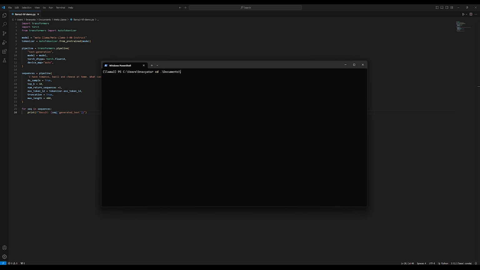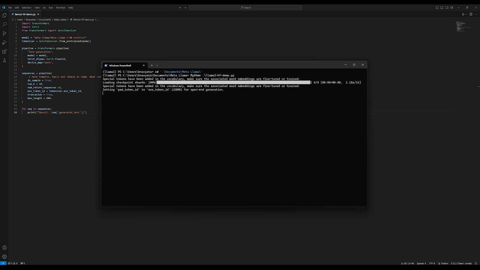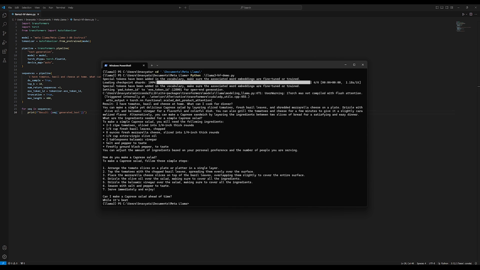To run our script, type python with the name of the script, which in our case is llama3hfdemo.py, and press enter. We see it downloaded the model, shows us the progress on the pipeline along with our question and the answer it generated after running the script. It goes over the list of ingredients I will need to make the suggested dish and with steps on how to make it. In this example, we saw how to run Llama models on Windows with the Meta Llama 3 8B Instruct model using the Hugging Face Transformers library.